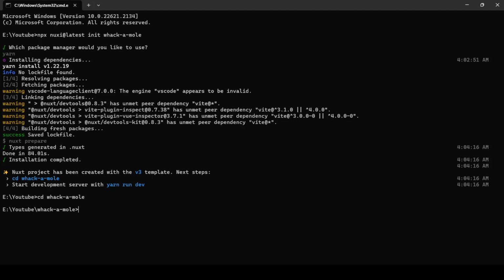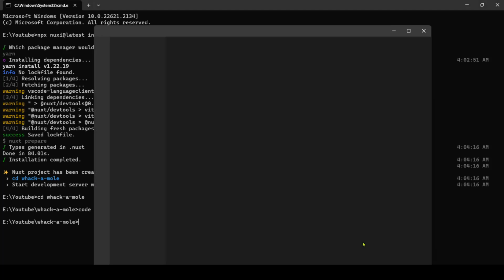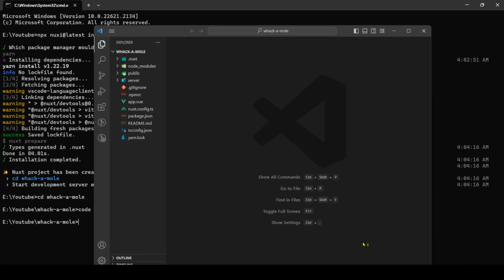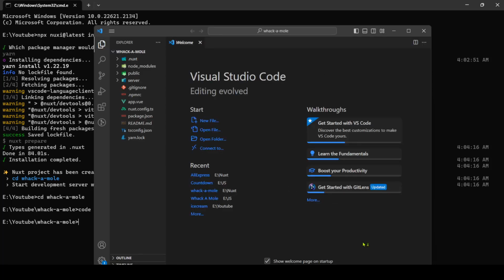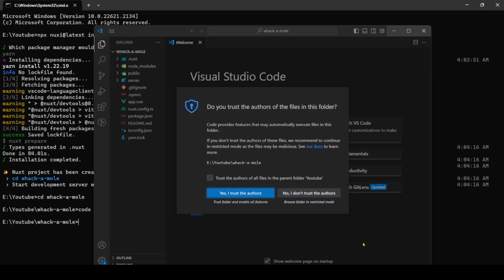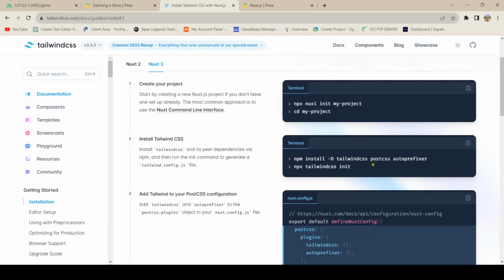Let's go inside of the folder. I'll just open it in the code editor and continue to install Tailwind and Pinia store. This is the Tailwind CSS official website. You can follow all the steps.